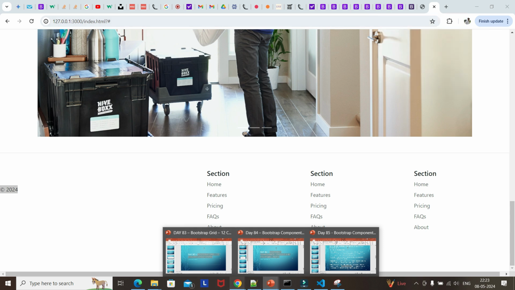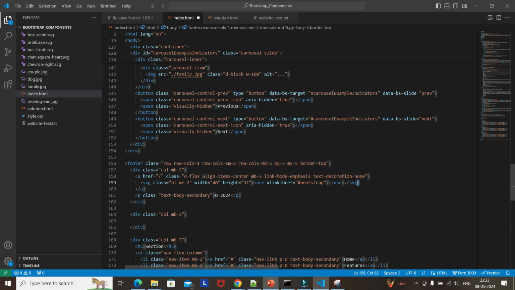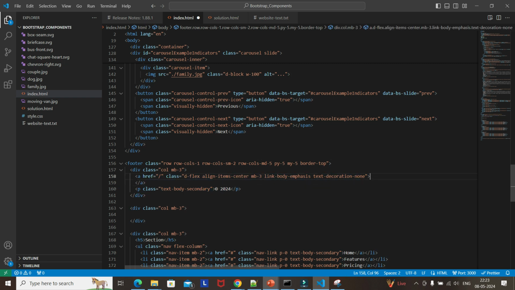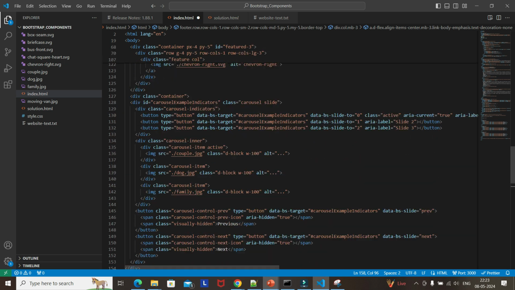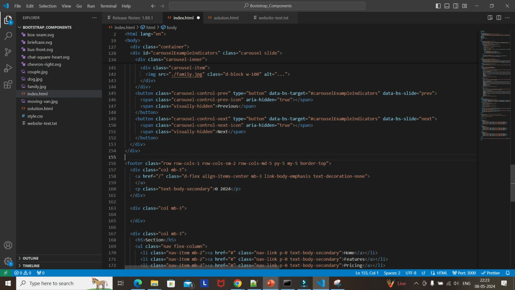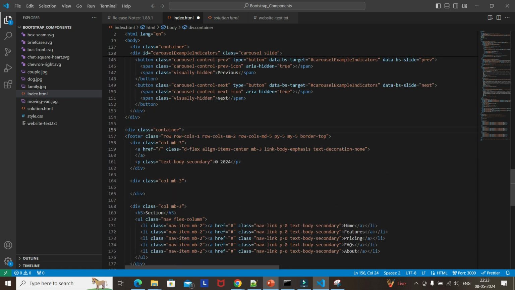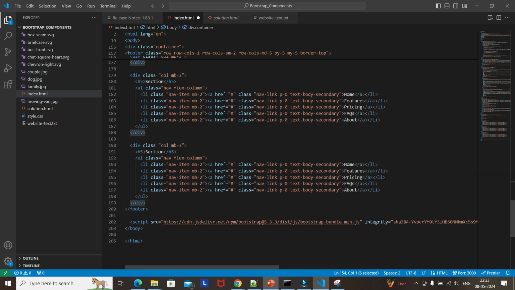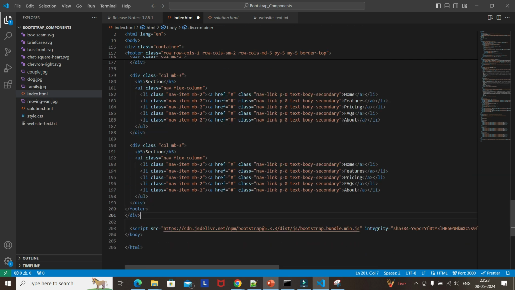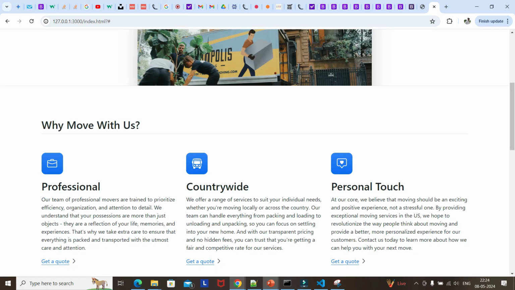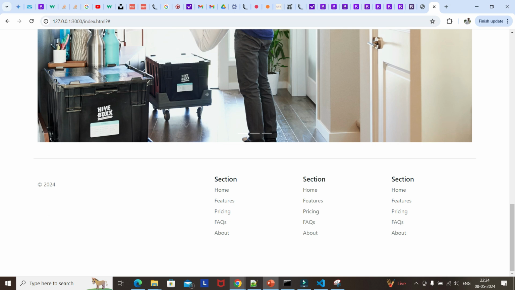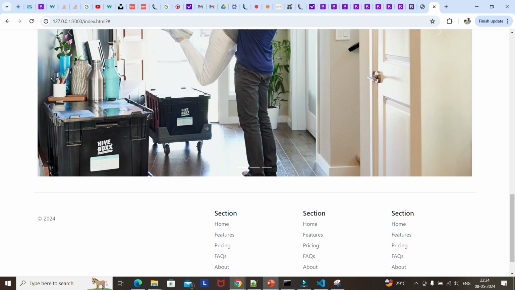Removing this. Let me see how it responds. Again we have kept everything under the same thing, so it is working perfectly fine.